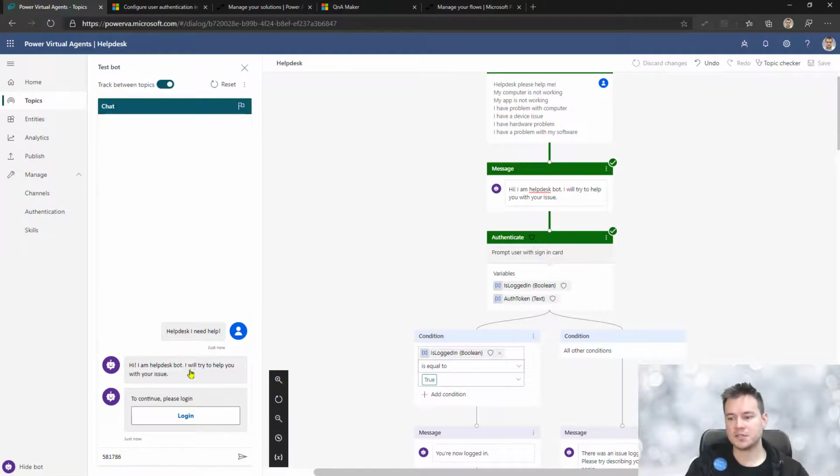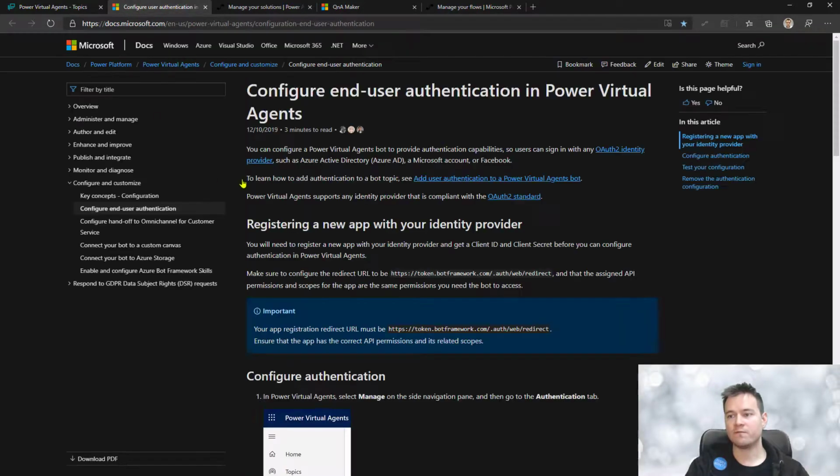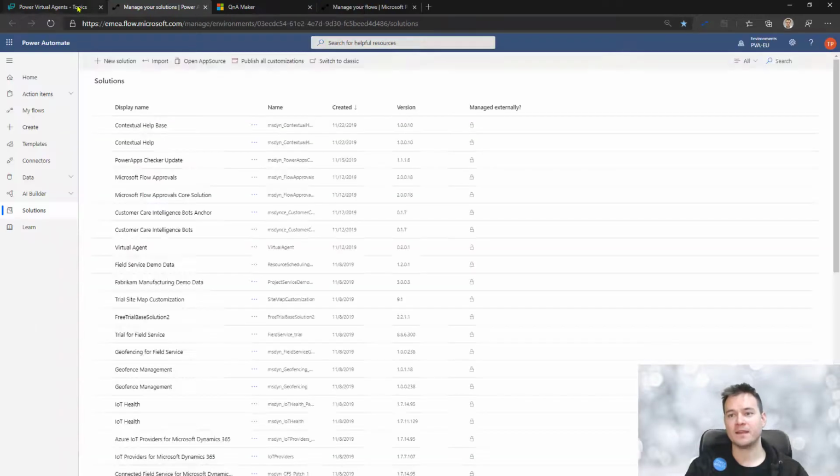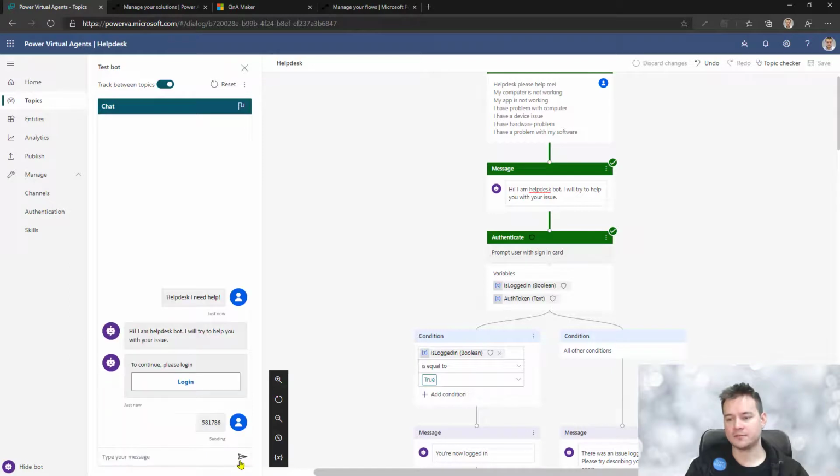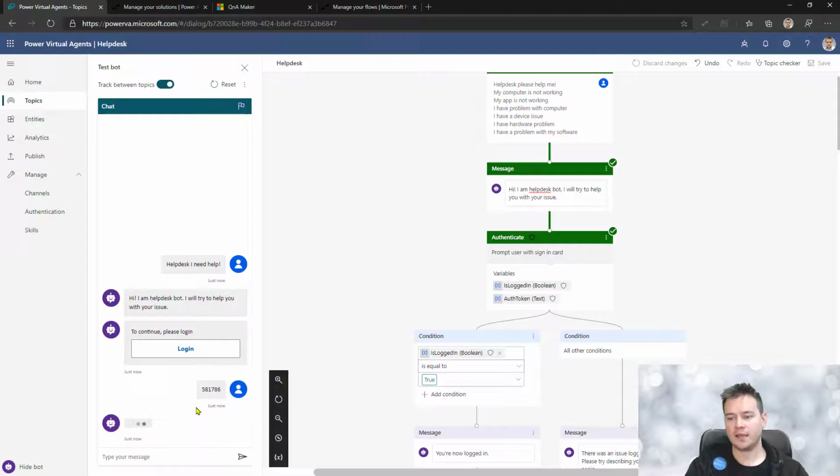This authentication is very well described in the documentation. If you're in doubt, you can also read my blog post where I described it in even more detail. Nevertheless, now I need to send this confirmation code, and I should be logged in.